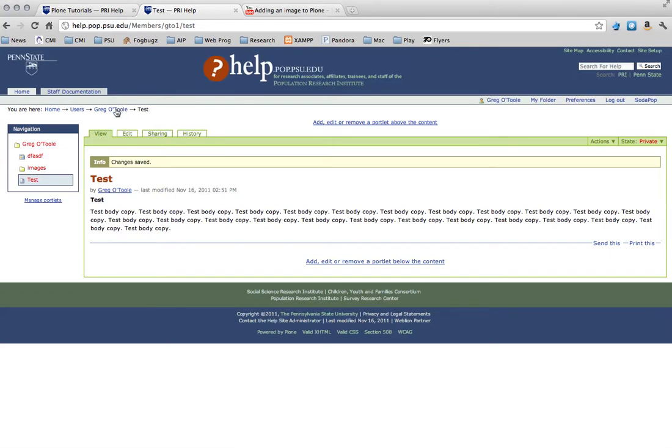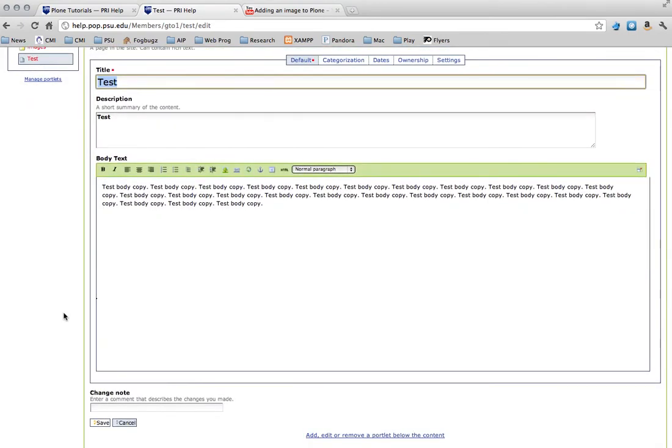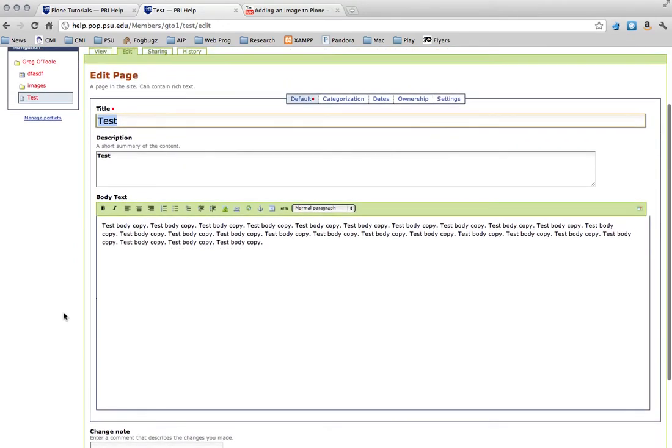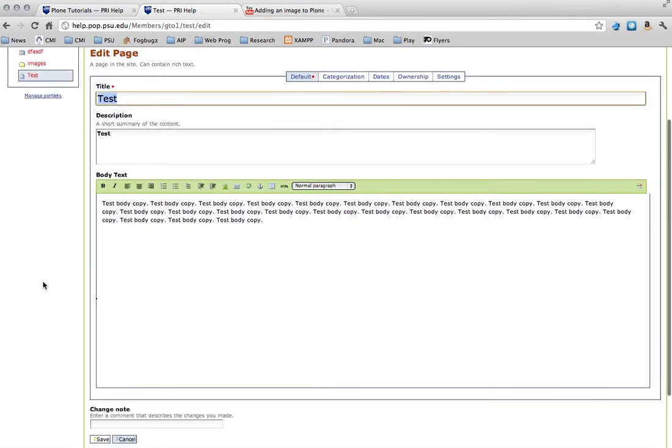Alright, so we're going to add an image to this page. So when you're at the page where you want to add the image, go into Edit. Alright, and there are basically two ways you can add an image. Well, they're really unlimited ways in which you can do it, but actually, there's one main way in a page. I'm thinking about a news item. There's one way that you'll add an image to a page, and that is through the body WYSIWYG editor here.